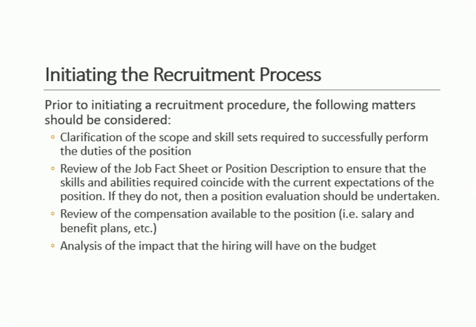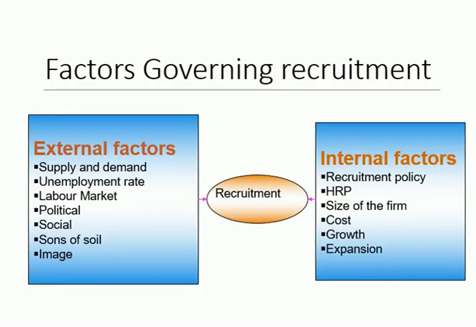Then HR should review the job specification and job description before hiring any candidate. So basically, they need to compare every resume with the job description and job specification. They should also evaluate whether, if a person doesn't have any related skill set, that person is still needed to be hired for the specific position or not. Also, what are the compensations for the different positions, and what will be the analysis of the impact of the hiring on the budget of the organization. As we know, human resources have to manage the budget of the organization, as well as the resources of the organization. So overall, the recruitment process needs to monitor all the resources required by the organization.